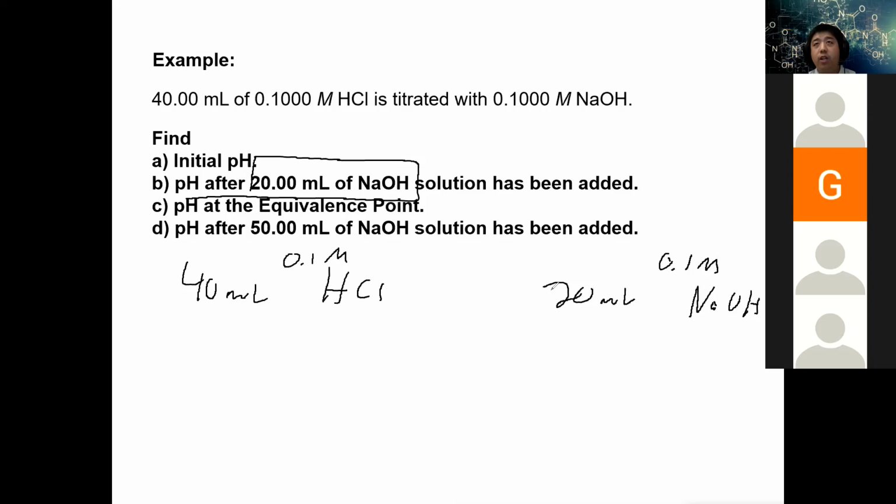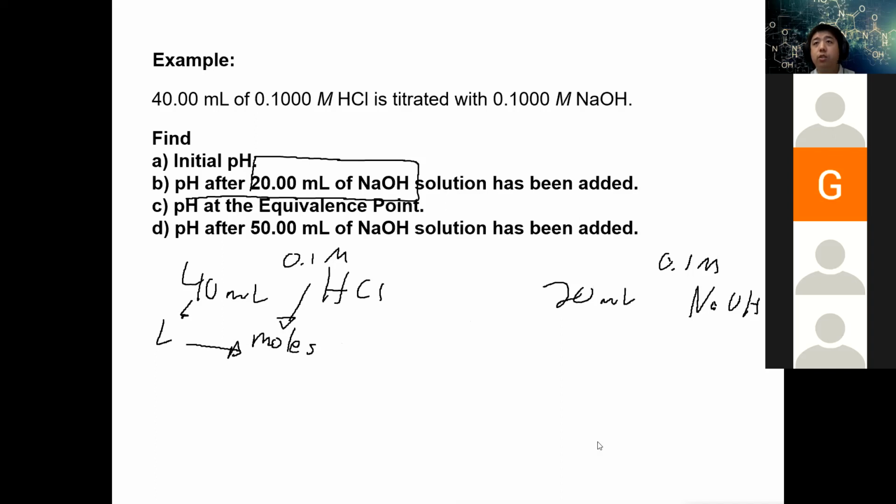Can I just add the volumes together and call it a day? I cannot, right? So I need moles. You spend a lot of time learning about moles. We need to change everything into moles. This needs to be converted into liters, and then I multiply the two and I get my moles. And once I have my moles, then I can go ahead and add the two values together.